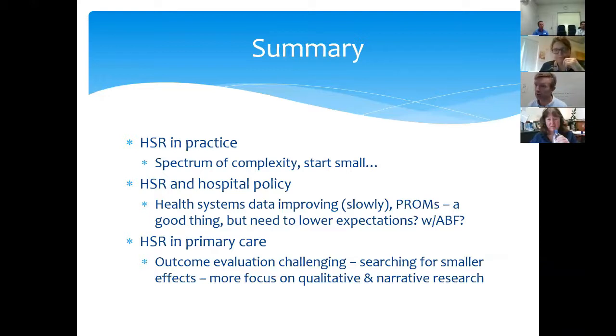Yeah. I don't know about New Zealand. Are there any examples? No, they're not doing it here. It's not a focus at all. There are patient experience surveys, but not on outcomes. There's a lot of interest. I'm sure it's going to progress, but a lot of research will be going on in that area in the next 5 to 10 years, I think.